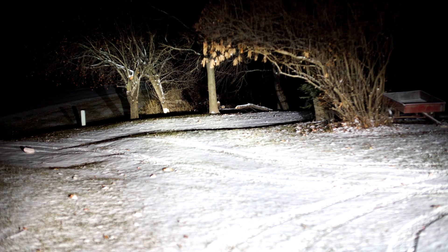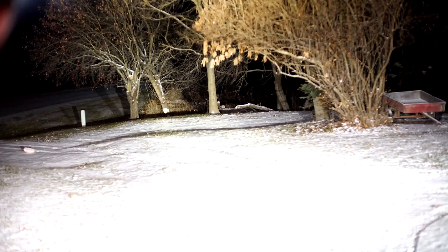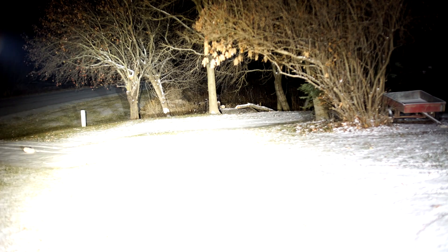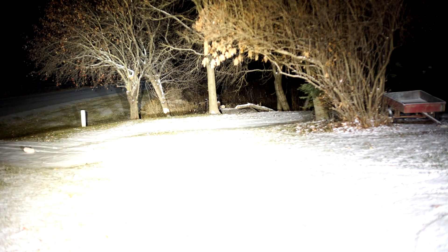Right now I've got some extremely bright HID headlights on high beam on my car. We're going to compare this light to them — I'll stand up next to the headlights. That's what you can expect on turbo. TC20 versus the regular car headlights. Look at that. Even on high, it's taking about as wide of a swath as car headlights. And actually brighter than HIDs. Pretty awesome.